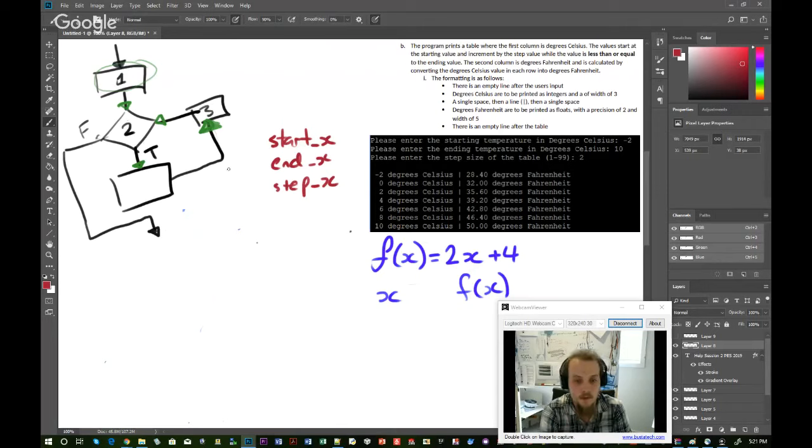But for most of you, you'll actually be changing the value of x or the Celsius. So I'm going to call this variable current x or current degrees Celsius, which helps in understanding what's happening and also helps with readability.